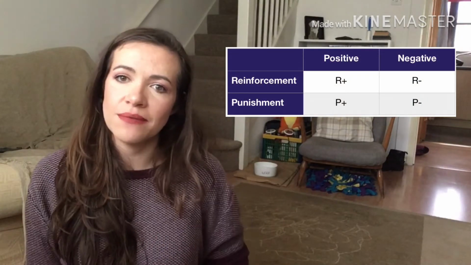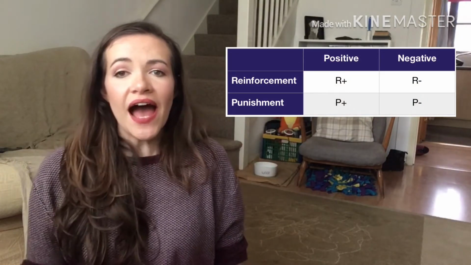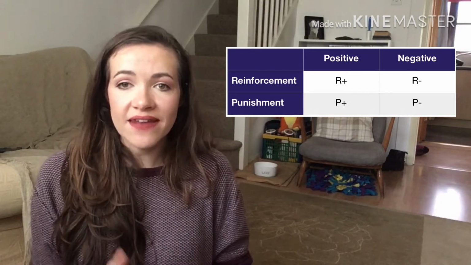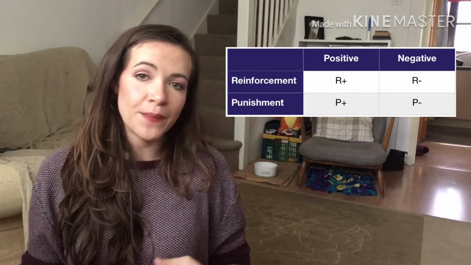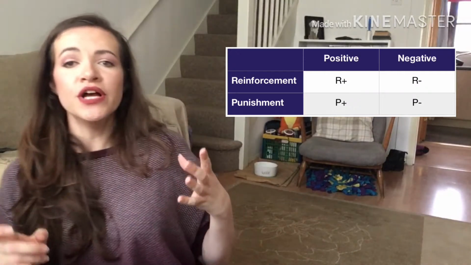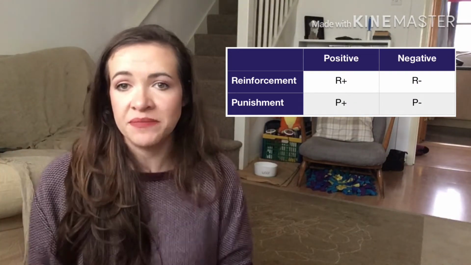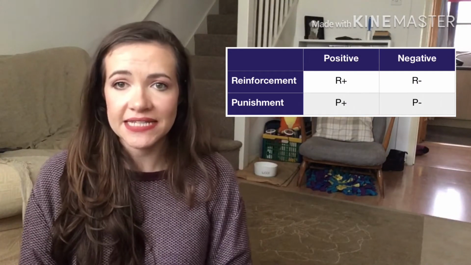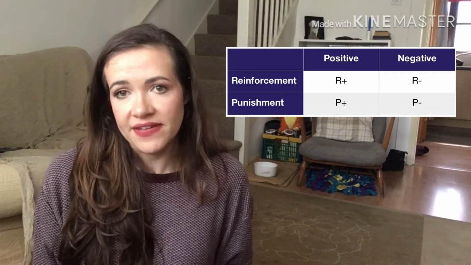So the next one is operant conditioning. So this is learning that every action has a consequence. It's all based on a little 2x2 table, which I'll pop up here. And it's based on positive and negative, as well as reinforcement and punishment. So the positive and negative doesn't mean what we usually take it to mean in this sense. It's used in the scientific sense.